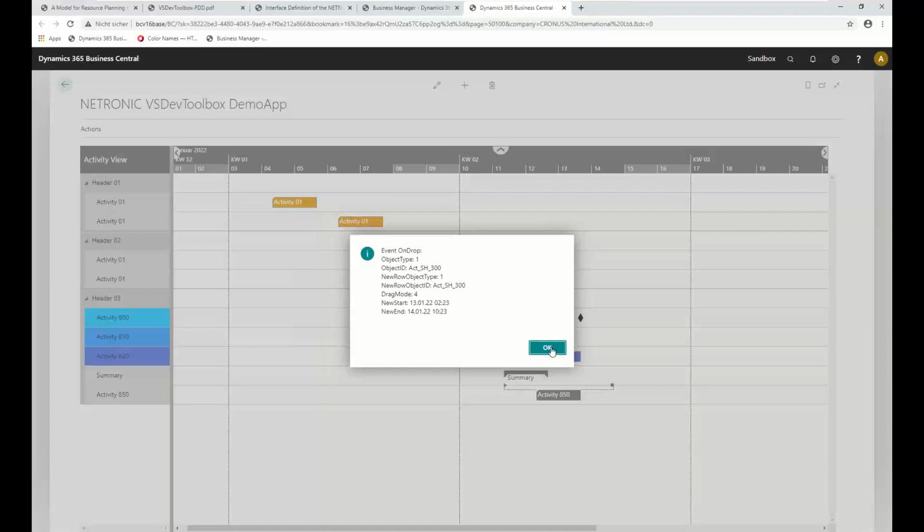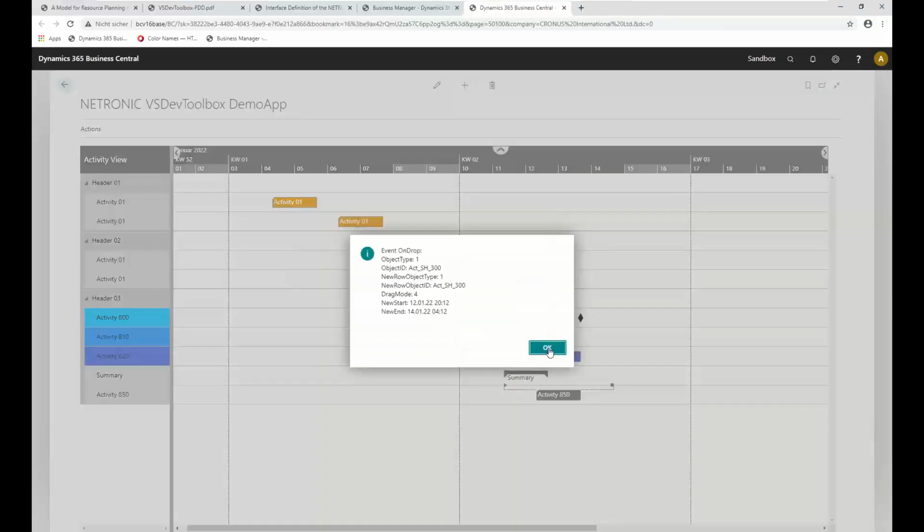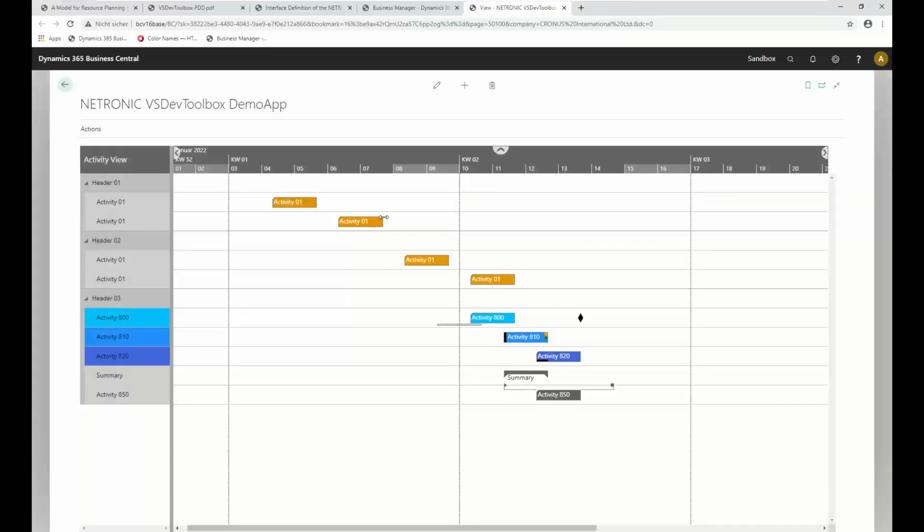This activity won't change on its own just by being dragged. As you see, when this event comes up, currently in my demo code I don't do any update, so after the drop, the activity is on its old position again. What needs to be done in the event is that you update this activity with the new values according to your business logic. If you do this, then this activity would be placed at another point in time.